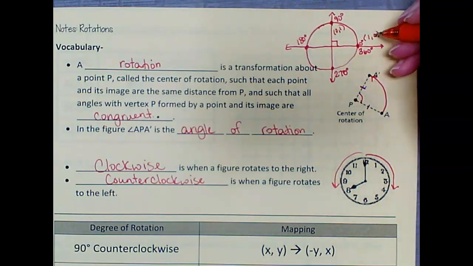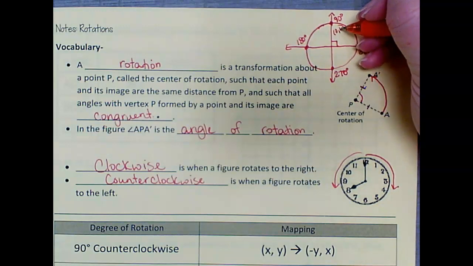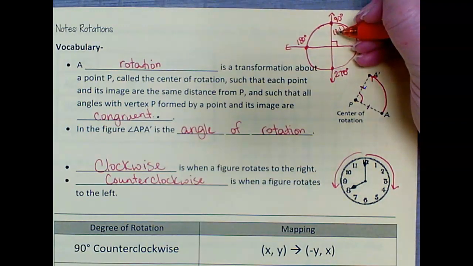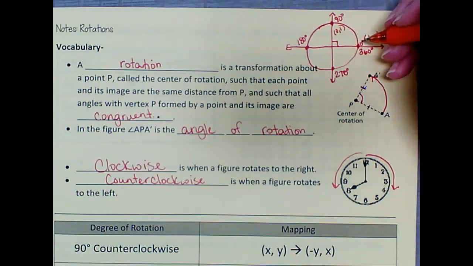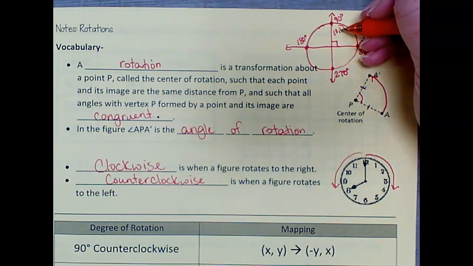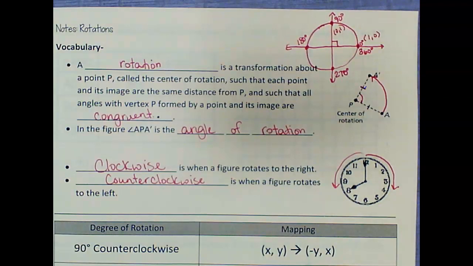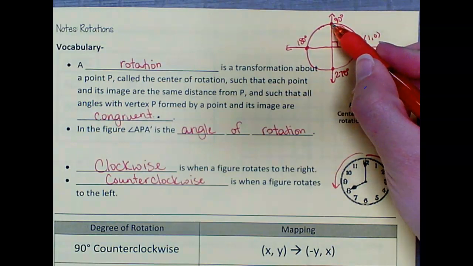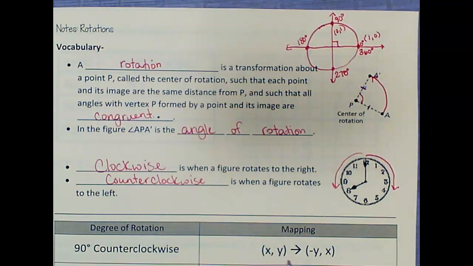So if this is (x, y) and this is (negative y, x), if I take 0 and I make it my x value, and negative, which is still just 0, and then I use the same x value as my new y value, well then that kind of shows that I have this point mapped to this point. So this is what happens when you have a 90-degree counterclockwise rotation.